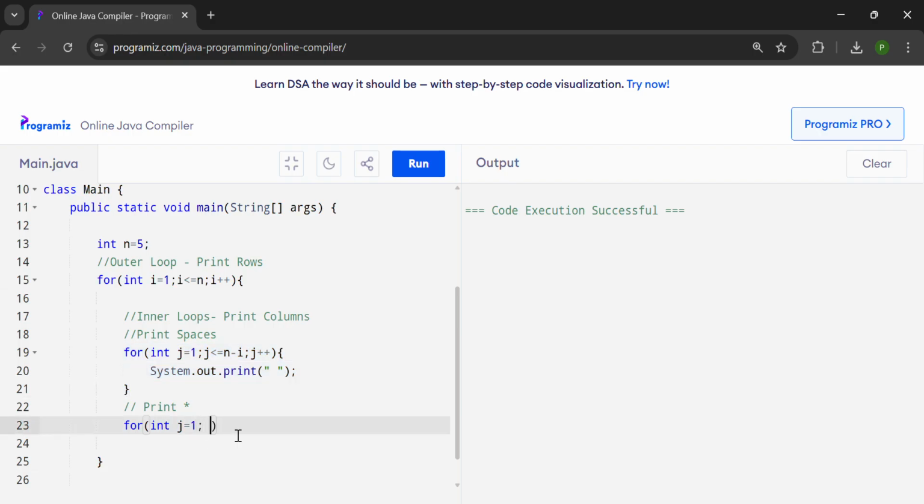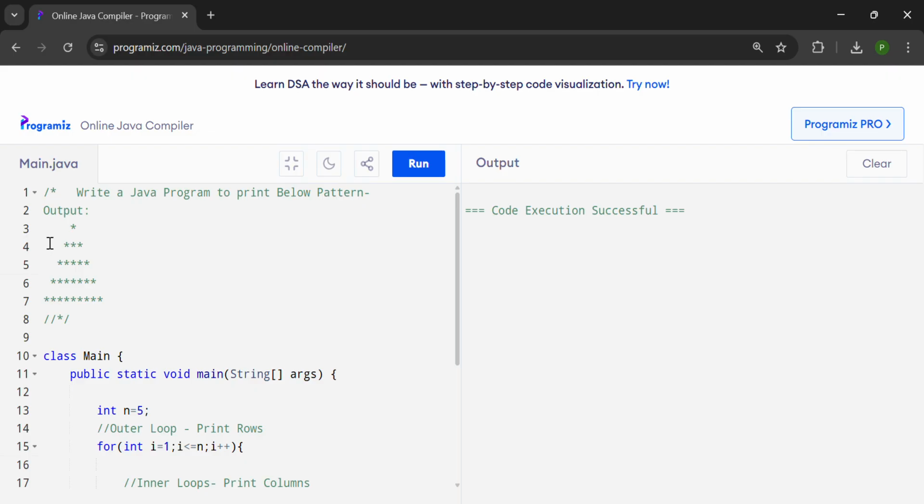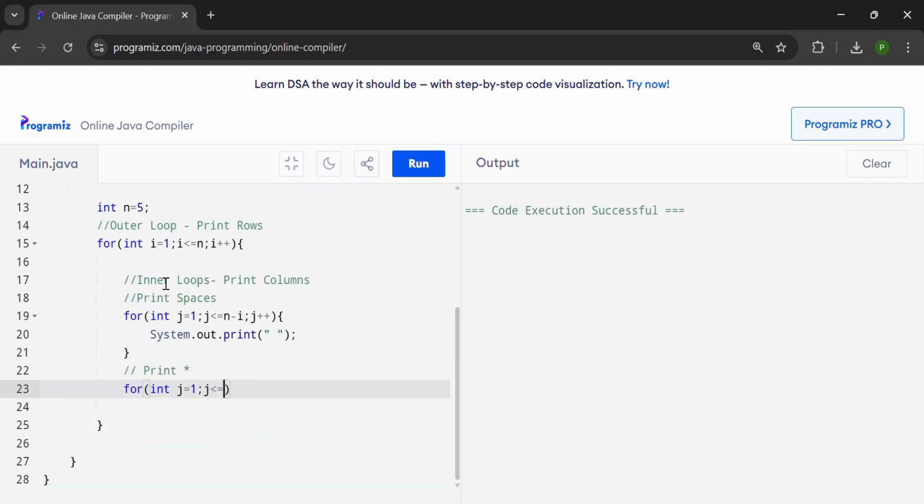Here I'll say j less than or equal to, and we have to check how many stars we need. On the first row we need 1 star. I'll check what the row number is here. Initially row number will be 1, so if I give i here directly, this will match our condition.